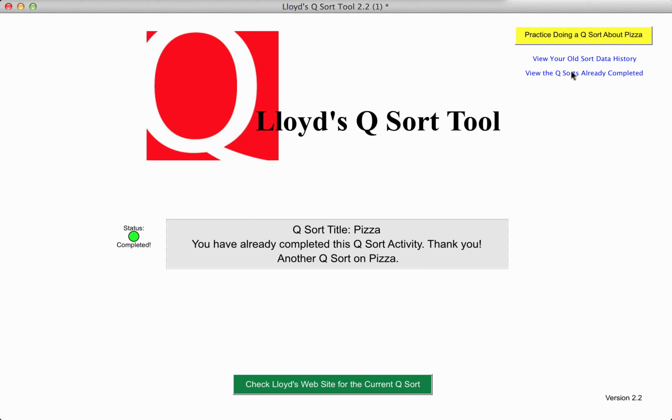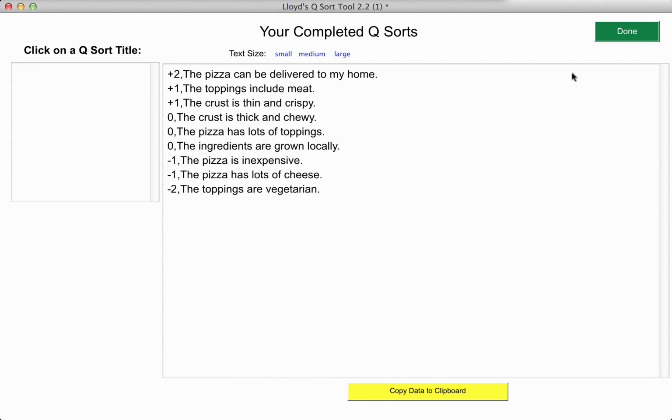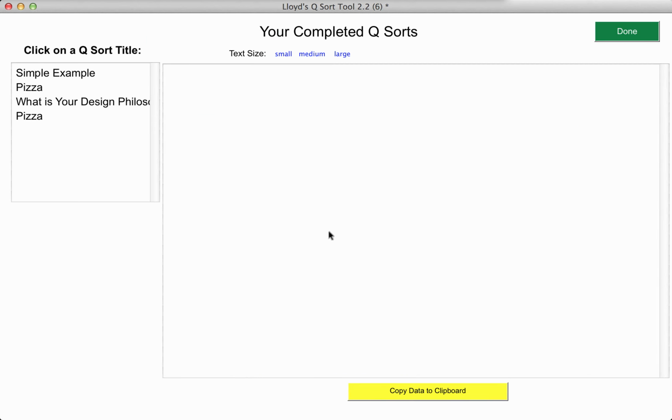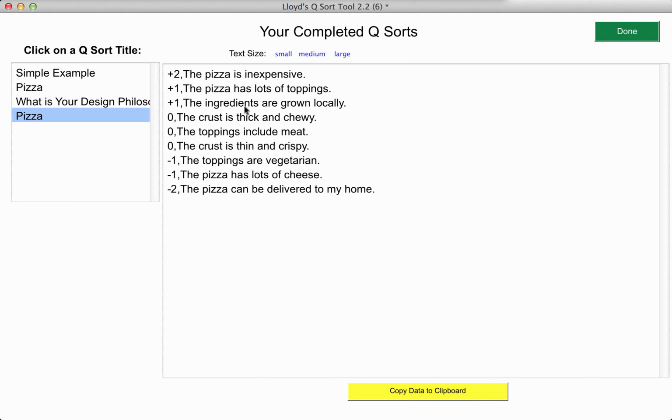So you will not see in this particular button, let me now click on it, Q-sorts that you completed earlier. I've been playing with this quite a bit today, and you see that I actually have 4 examples here. Now look what happens when I click on any one of these, such as the last one that says pizza. Lo and behold, it shows all of my statements in the order in which they were put. Now, these two statements here may or may not be in the same order. They're both plus ones, and that's what's important. So within each of the same rating, the actual order of those items might be a little bit different. But you see the ratings are exactly the same.